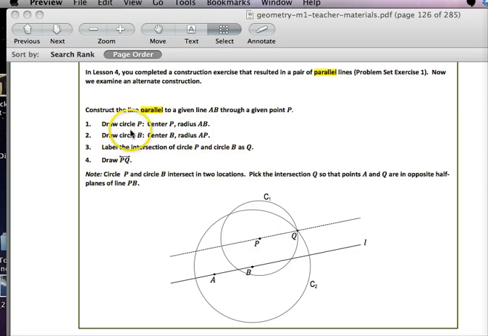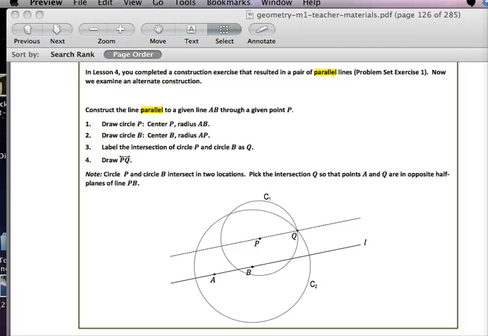And it looks like we're going to draw a circle P with radius AB. And with an actual compass, that's something you accomplish pretty easily. You just put the point on A, put the pencil point on B to set the width so that you get segment AB. You'd put the center on P, whip the circle around, and that'll give you that. However, with Sketchpad, it might not be as straightforward how to do that, so I'm going to switch over to my Sketchpad.